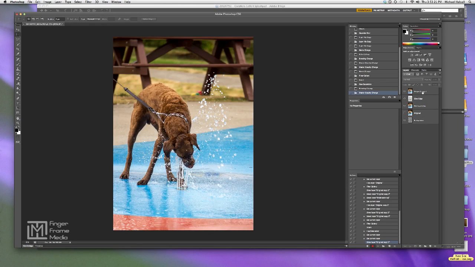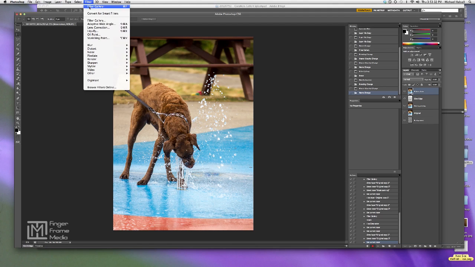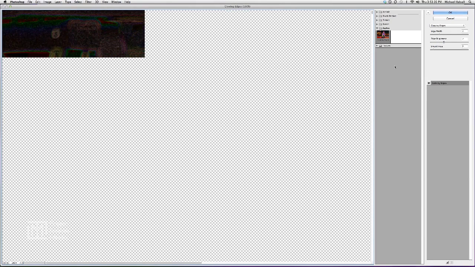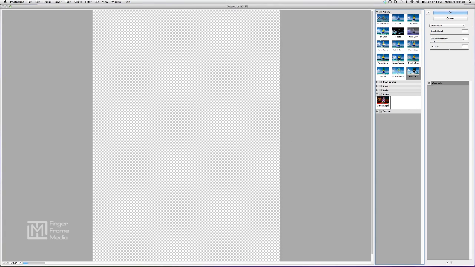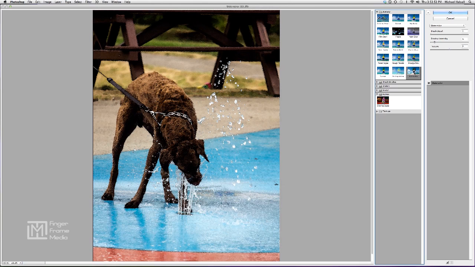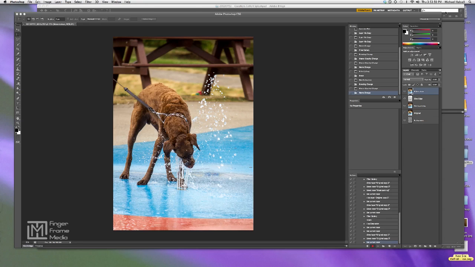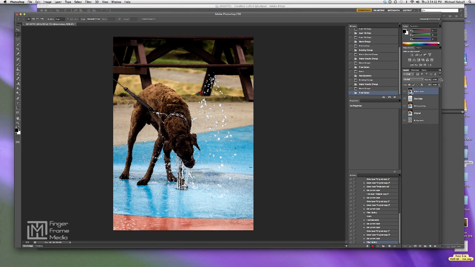Okay, excellent. And last but not least, I'm going to change this one to a watercolor effect. So I'm going to go to filter gallery, artistic, watercolor, and we'll drop that down so that we can see how that looks. And there's our watercolor. Pretty good. Okay, I'll just say that that's okay. I'm not going to worry myself too much about it.